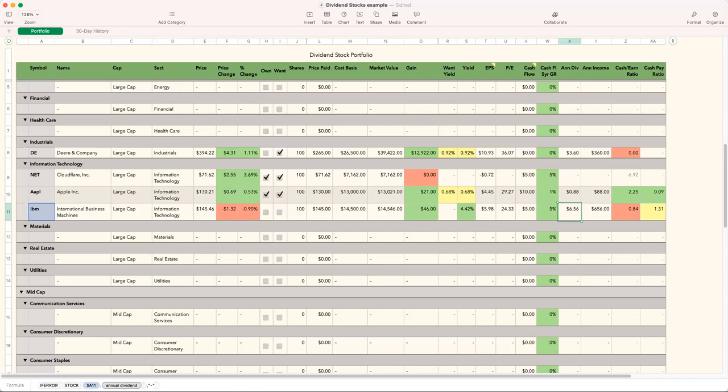Now, these are just bogus numbers I'm putting in right now, but this would tell me that their cash is a little less than their earnings. The cash to earn ratio is below 1, so they're having to do something to deal with that, whatever it is. And their cash pay ratio is greater than 1. So I've got that yellow. That's kind of a concern.